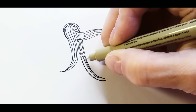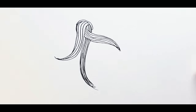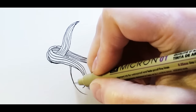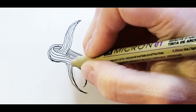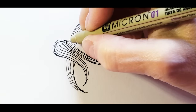What you want is a section of lines that follow each other in the same direction, with some curves in it. Then you're going to go in and figure out how you're going to add in more of these little sections and make them go all different ways. I can do it this way, like it is on the step-out, but I am very messy with my lines because of the shaking in my hands. This type of pattern is pretty good for me because it works with my flaws instead of against them.